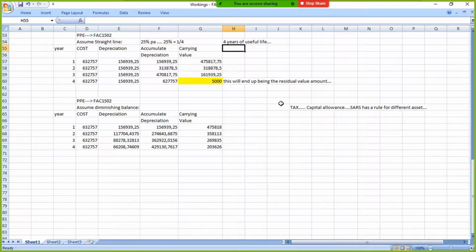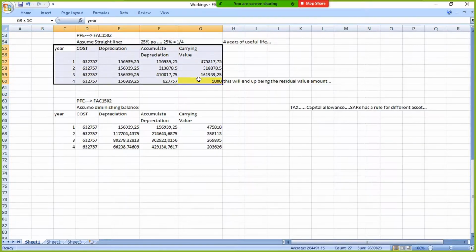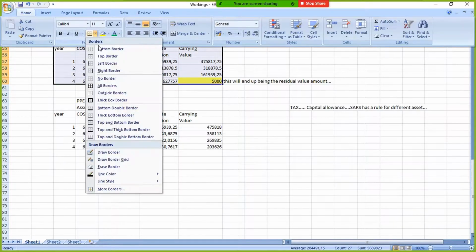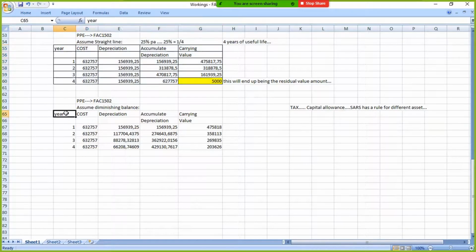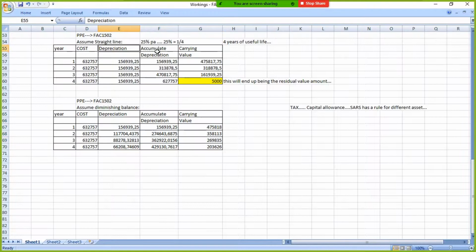Does that make sense? Okay. All right. So that's just my little tip or note for you in terms of my layout and structure for depreciation. I always draw up those columns. 5 columns. The year, the costs, the depreciation, accumulated, and carrying value, that's it. And then if I need a particular year, I just look at that particular year. Is that all right?